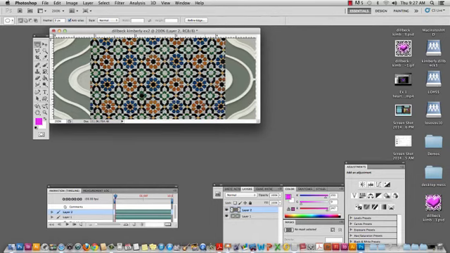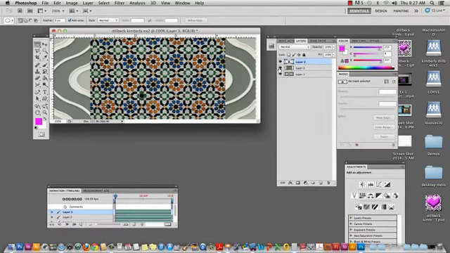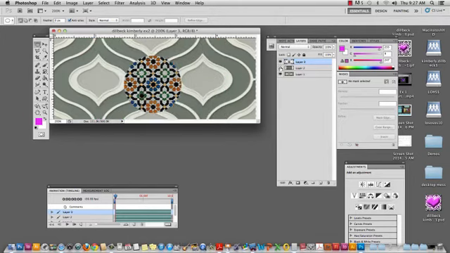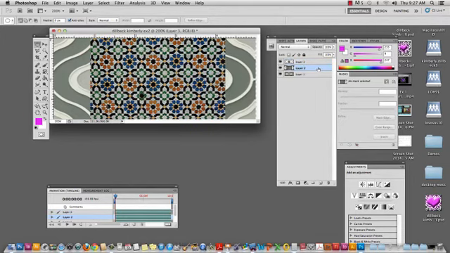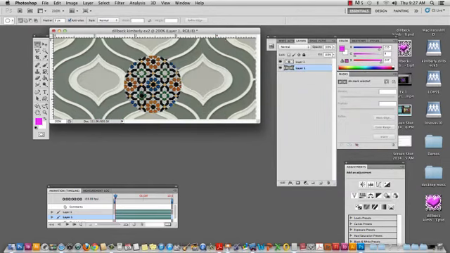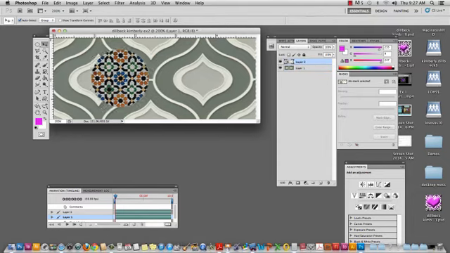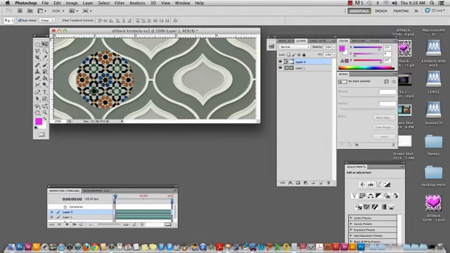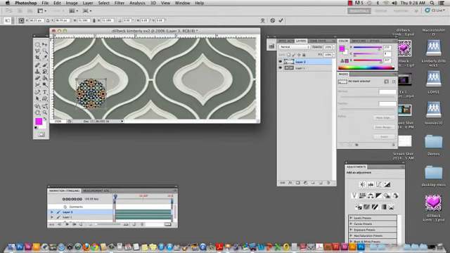And then the easy way to have the circle, the ball, be on its own layer is to just copy paste. So Command C, Command V, or Edit, Copy, Edit, Paste. And now that's put the ball on its own layer. And then I still have the whole texture on a layer. I'll just throw that away. So I'll throw the big piece in the trash. So I'm left with the round ball. Next, I'll make it the size I want. I'll transform it down using Command T or Edit Free Transform.